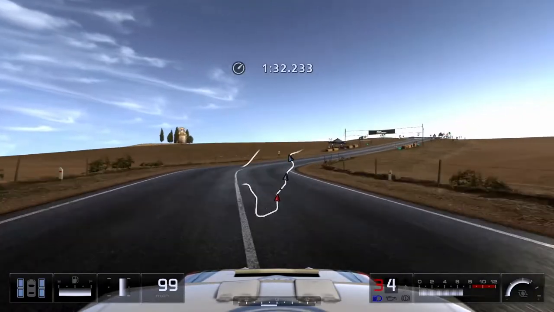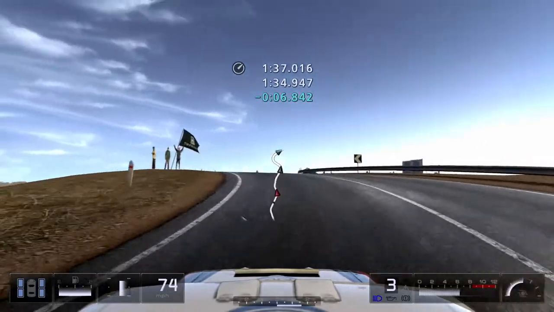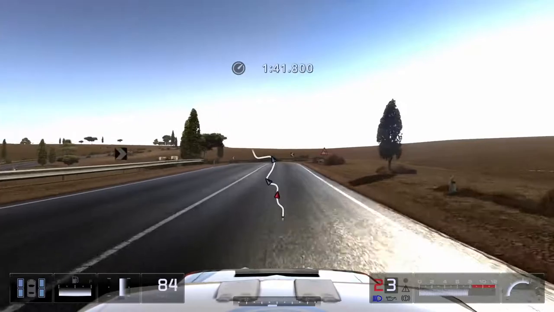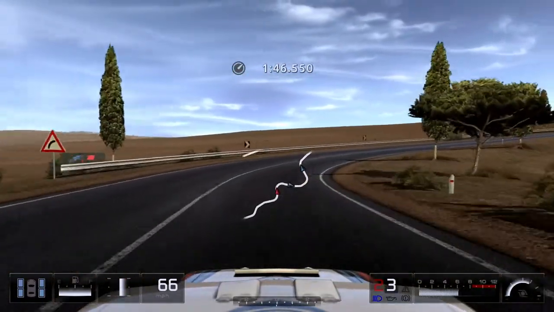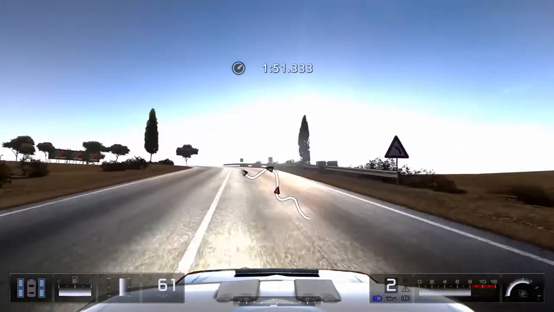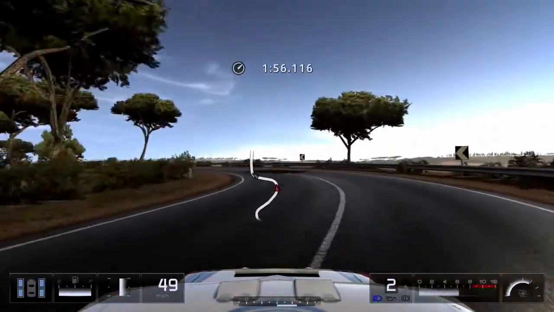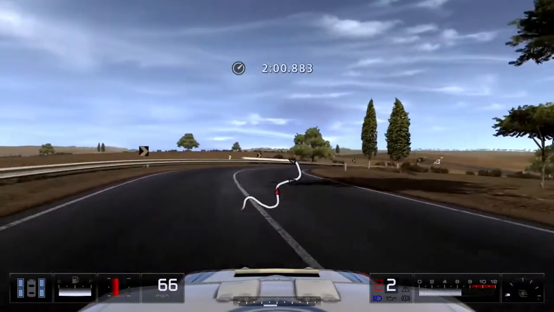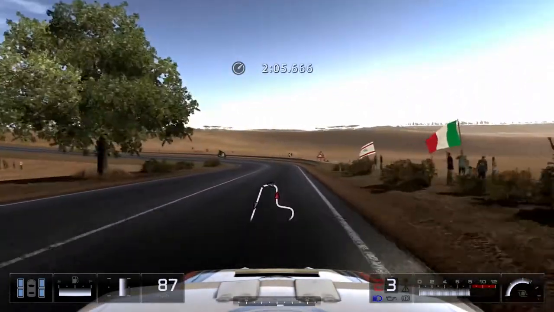3 right. 3 left. 3 right. Oh, I was not expecting that camera to throw us out like that. 2 right. Left. Awesome. 2 left. 2 right. Nice. Perfect. 2 left long.